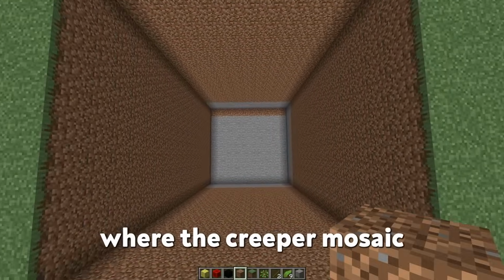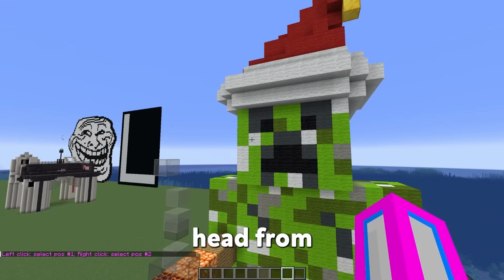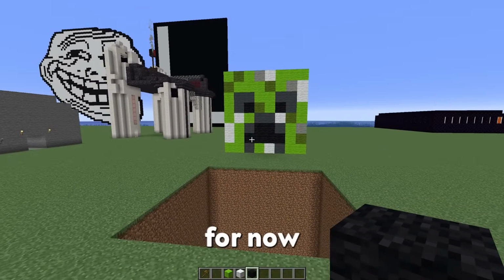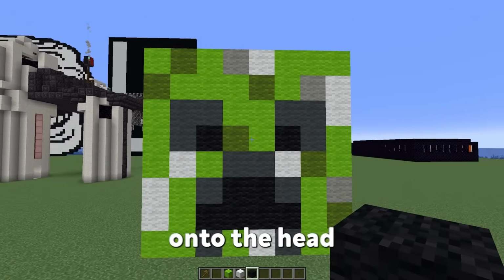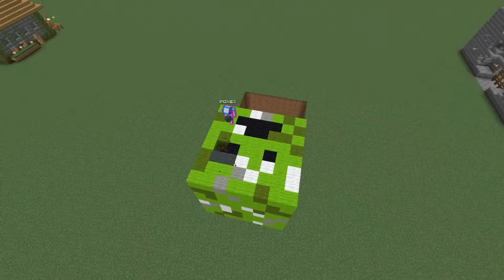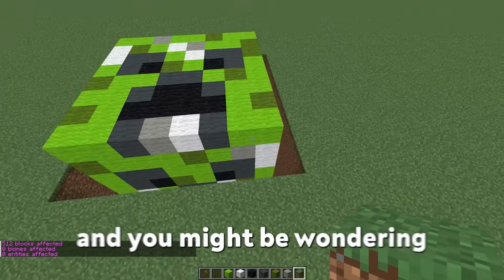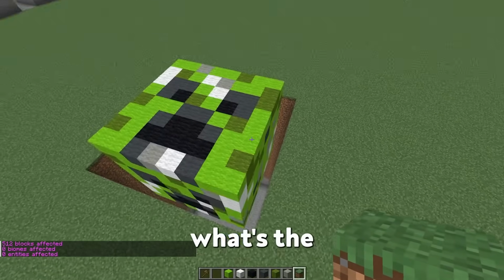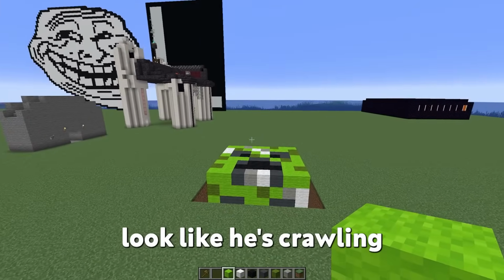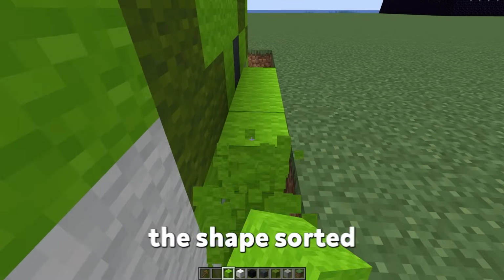So I've made a hole where the creeper mosaic used to be. And what we're going to do is use this creeper head from my Santa creeper thing with the hammer. And I'm just going to paste it here for now. And I'm just going to copy the mouth onto the head, basically. And there we go. And now we've put the creeper head into the hole. And you might be wondering, why? What's the point of that? Well, I'm going to build him some arms, so it kind of makes it look like he's crawling out of the ground. It's going to use green wool for now, just so I can get the shape sorted.